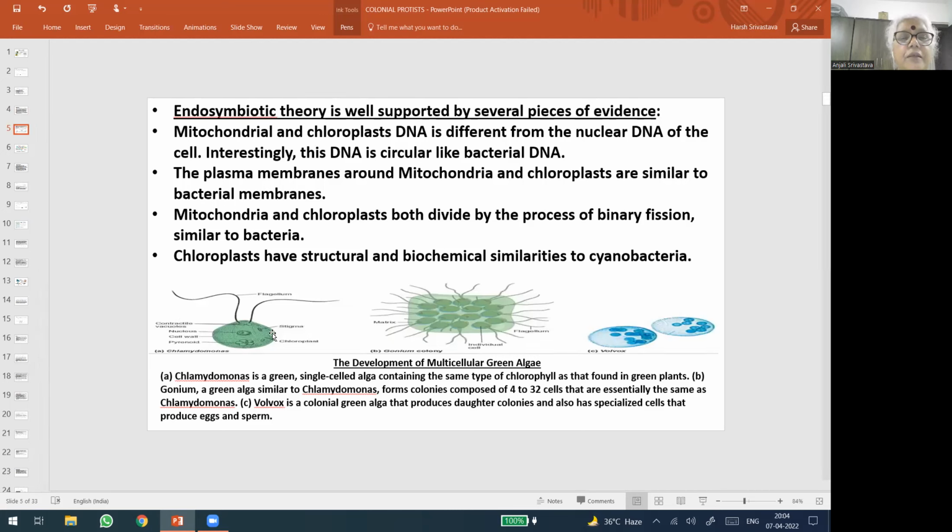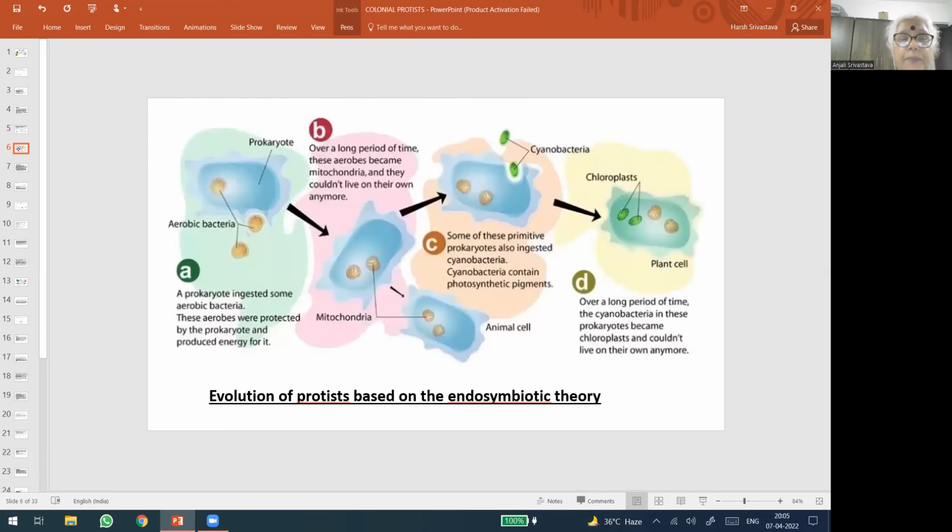This is one green algae, that is Chlamydomonas. जब ये बहुत सारे धीरे धीरे ये एक gonium colony में develop हुए, बहुत सारे एक साथ रहने लग गए, but 4 to 32 cells, still the number is not so much, and ultimately they evolved in the volvox like animals, where hundreds of members are living together. Or probably इस तरह से endosymbiotic theory of evolution or emergence of multicellular organisms might have happened. So this is the evolution of protists based on endosymbiotic theory.